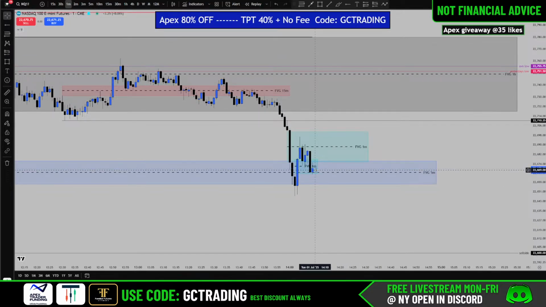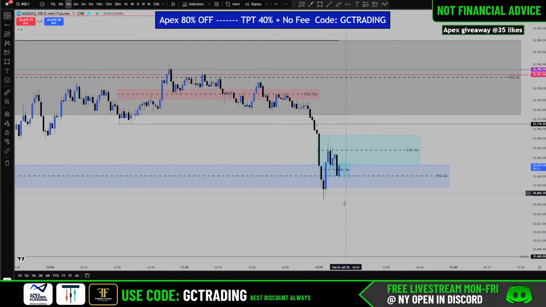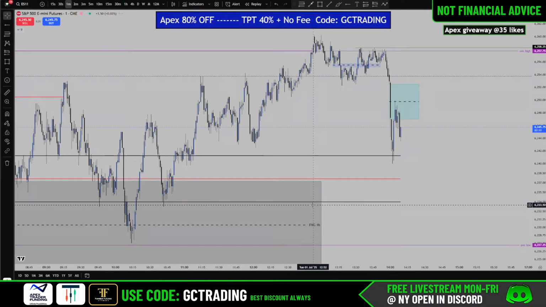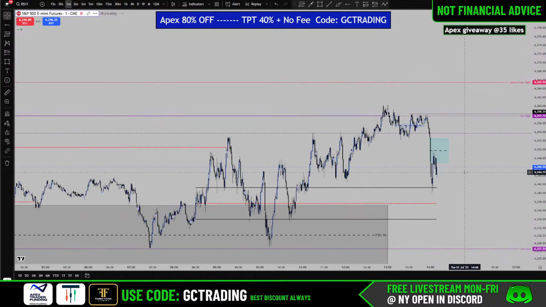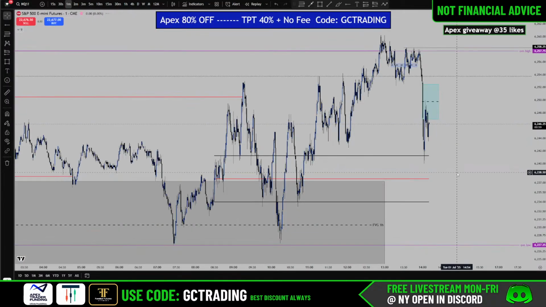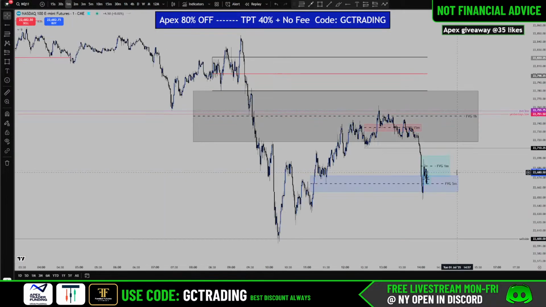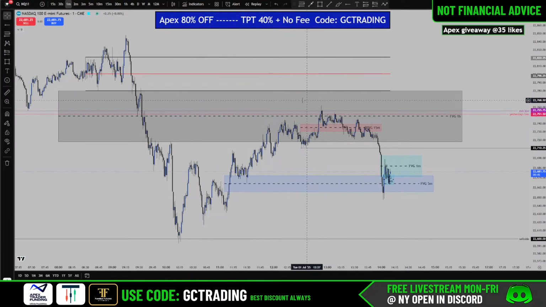Let's see, just kind of consolidating in here. I'm sure we'll get a launch out one way or the other pretty soon. Just waiting for that. Like I said, if we do inverse this 1 minute, I'll probably get long. The thing is, do I get long on ES or do I get long on NQ? I'm thinking. On ES, we can target the high of day and then yesterday's high. On NQ, we target this internal high, and then high of day.